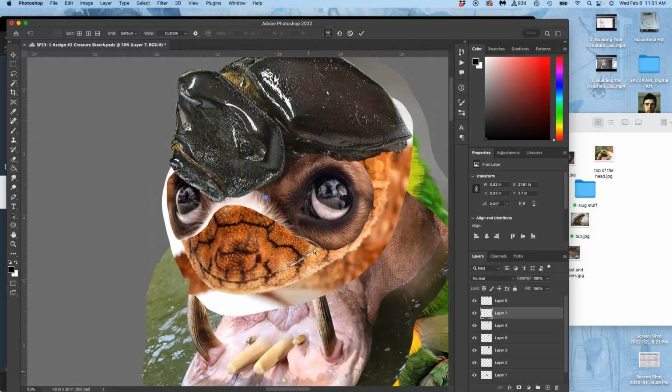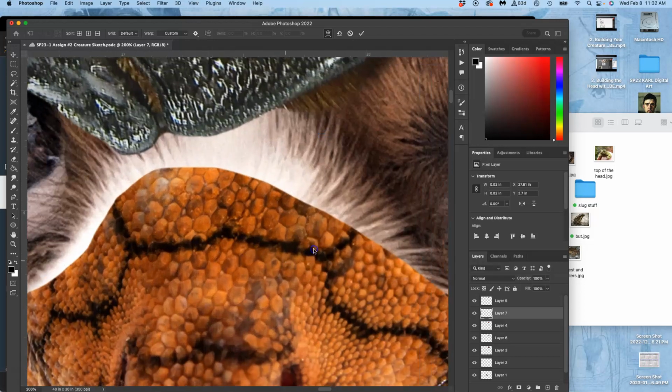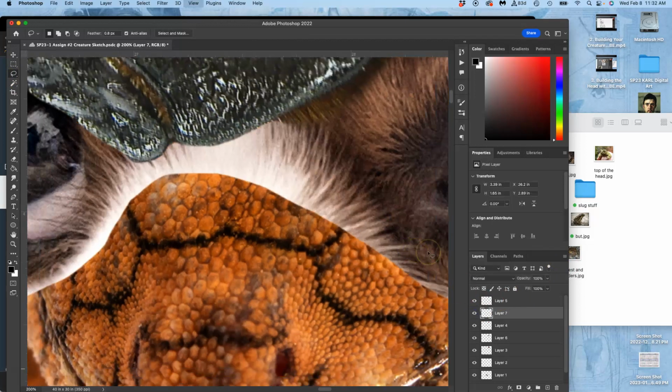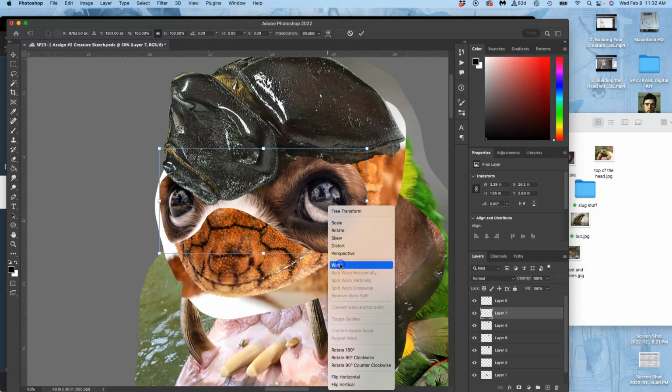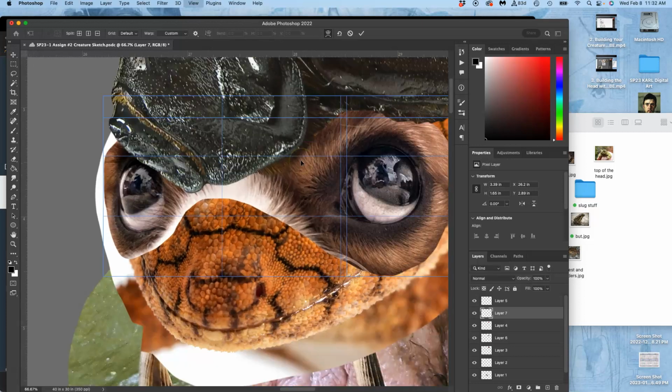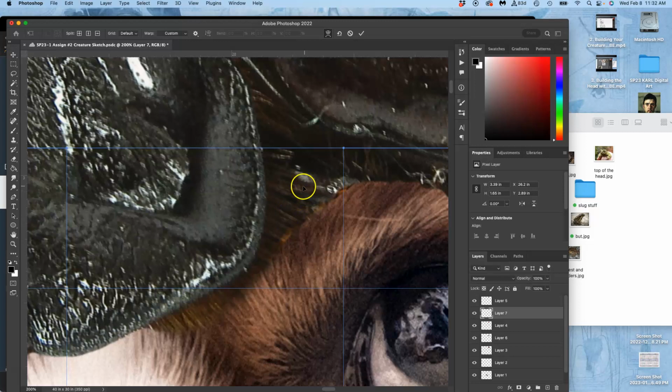I might have a selection going I'm not aware of. Yeah, a tiny little selection. So deselect, Command D. Let's try that again. The eye layer, Command T, there we go. The warp. And I just need to warp it ever so slightly so it closes this gap in there.